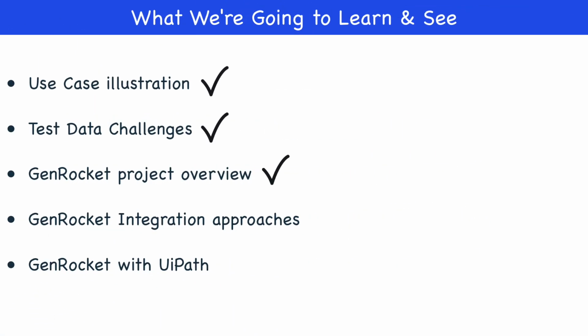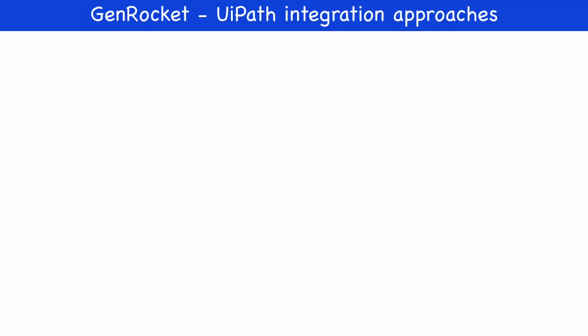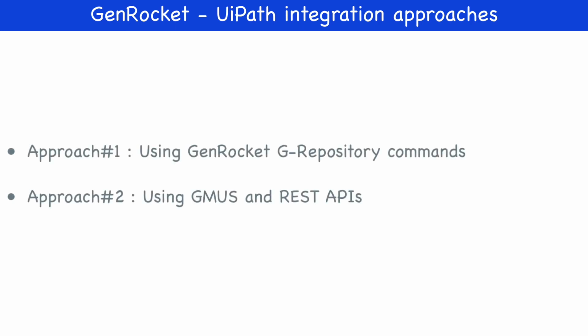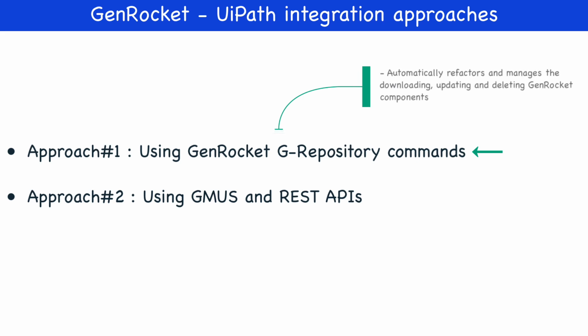Great progress so far. Let's deep dive into the most awaited section, various approaches on GenRocket integration. Although GenRocket provides multiple approaches for integration with other applications, tools and frameworks, in this video we shall primarily focus on 2 key approaches. The first approach is about using GenRocket G-repository commands. G-repository is a key component that automatically manages the downloading, updating, and deleting of GenRocket components in your environment.